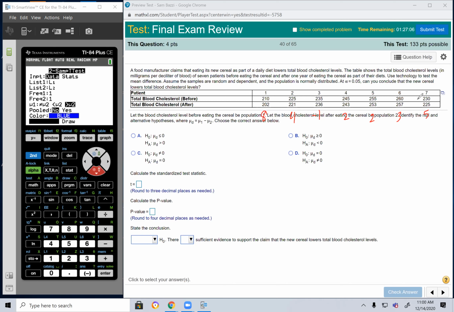Okay, now you need to test the difference against 0. If this is to work, you would expect the cholesterol to go down. So let's say someone has a 250 before, you would expect it after being on the diet to go, let's say 210. And if you subtract, you get 40, which is greater than 0. So guys, you have to test that the difference is greater than 0. And you select the one that has the difference greater than 0, which is this one.